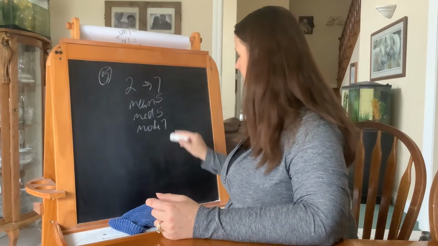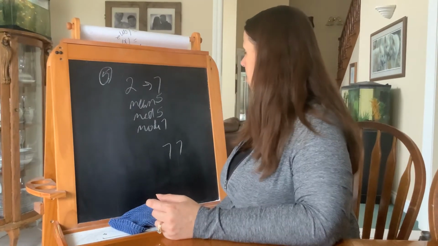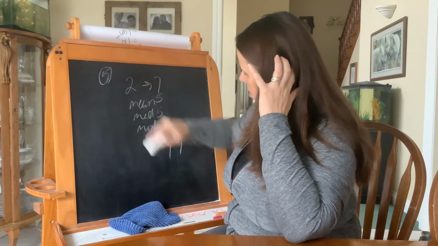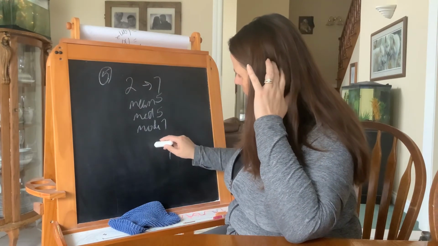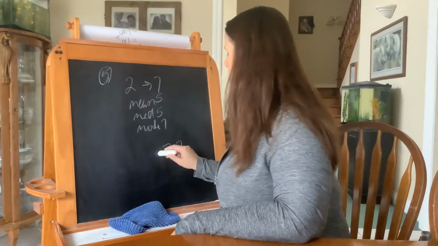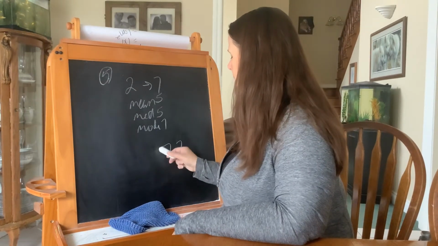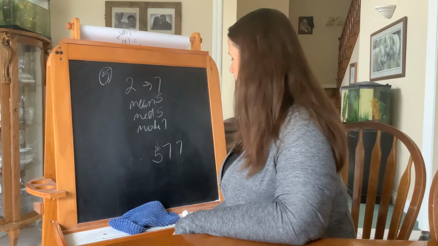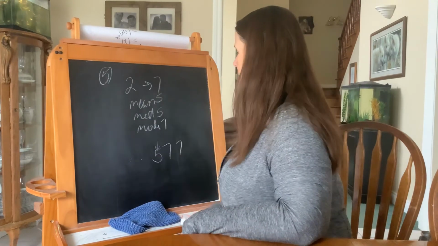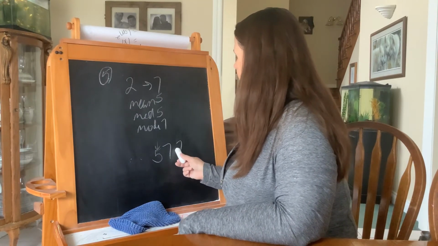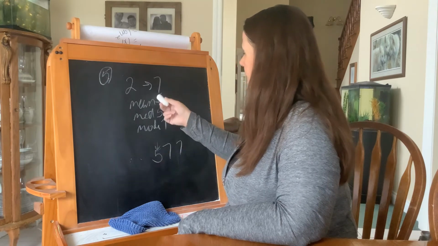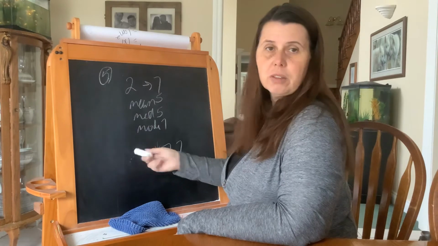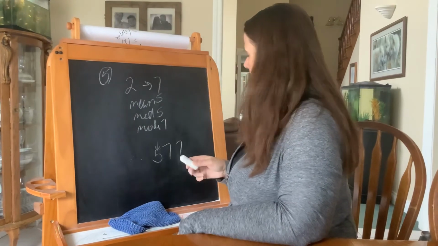Okay, so if the mode is 7, there has to be at least 2 7s, right? Median is going to be 5. Now there's 5 numbers, right? So if there's going to be 5 numbers and the median has to be 5, that means the 5 has to go there, because I'm going to need 2 smaller numbers to make this in the middle. Right? Because the median is the one in the middle. So, mode 7, median 5, and they want a mean of 5. Okay, oh, well, if it was 2 to 7, clearly they had to be smaller than 5. See, I missed a piece of evidence there.